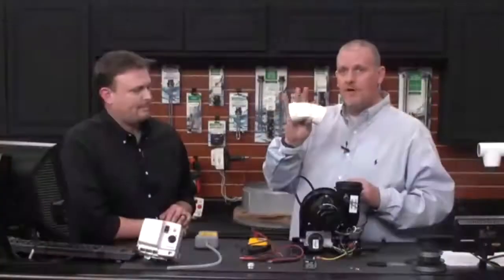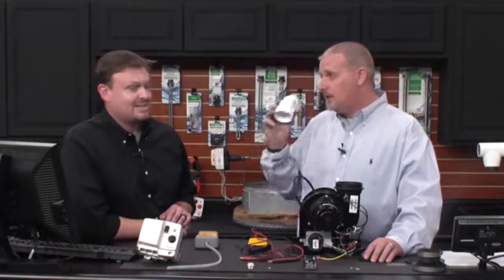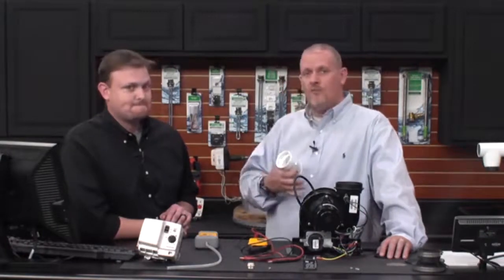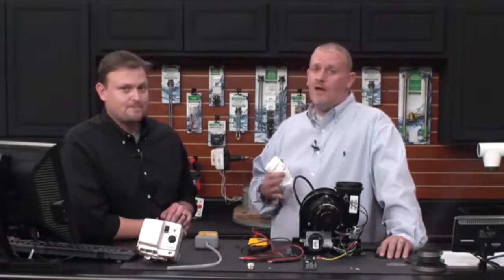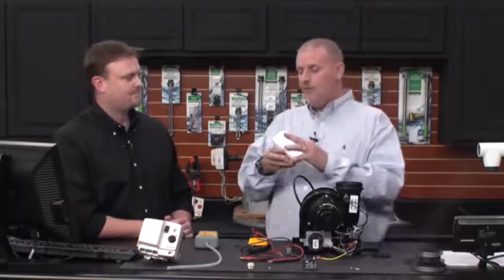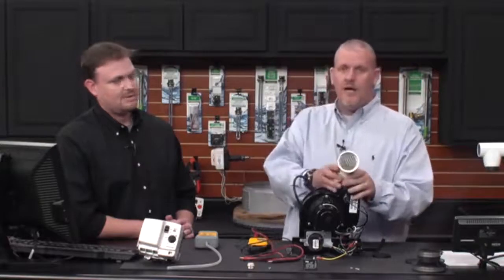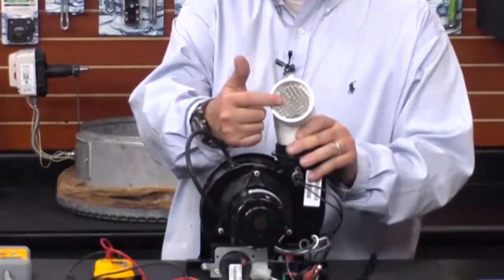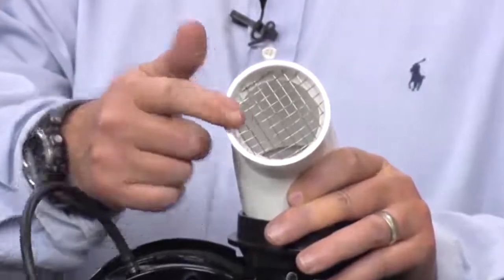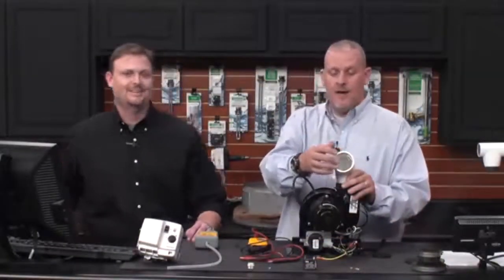Termination is another area to check. Use the termination fitting that comes with the water heater. Sometimes in homeowner association communities, there may be a standard termination already in place, but we recommend using the one supplied with the unit. Also use the rodent screen — pop it inside the termination fitting to prevent anything from crawling in or blocking it. A blockage here — a bird's nest, a squirrel — would definitely cause an error code three, either from the pressure switch opening or from high limit trip.